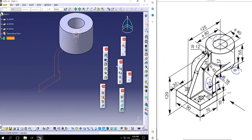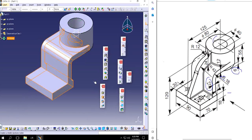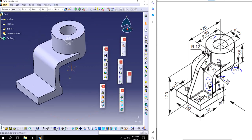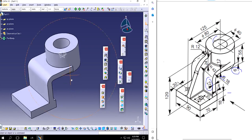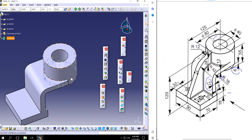So in one shot, I will simply pad it, mirror it, and I will simply pad it 45, which is the thickness, as you can see right here. 90, so 45 and 45 each side, which looks fine. So I have half of it. All right, because this dimension is not given, but it doesn't make sense because the diameter up here is 80 and at the bottom the base is 90 and the entire profile is 90. So even if I extend it, it's still going to have some material on the side. So that's why I just extended it till the half.